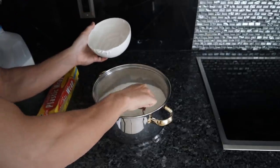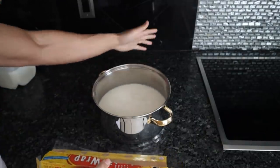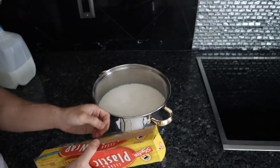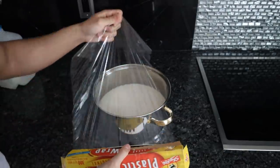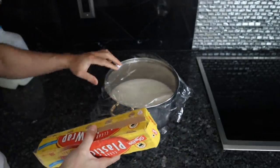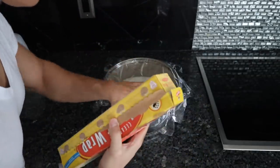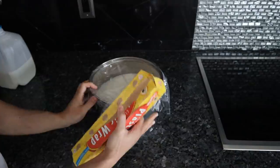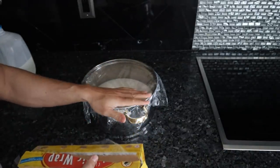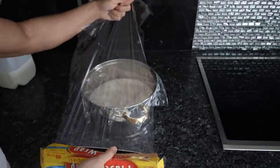Then I mix this up, and now I'm going to cover this with plastic wrap because the dehydrator we're using blows hot air and it can make the top a little bit dry. Also we don't want any bugs getting in this — although it is the winter, if you try making yogurt during the summer you'll definitely get some flies in here, various insects laying eggs. So just to be safe we'll put some plastic on top. You could use a towel or something else, but since the plastic isn't going to be in direct contact with the yogurt, I'm not too worried about any chemicals leaching into it.